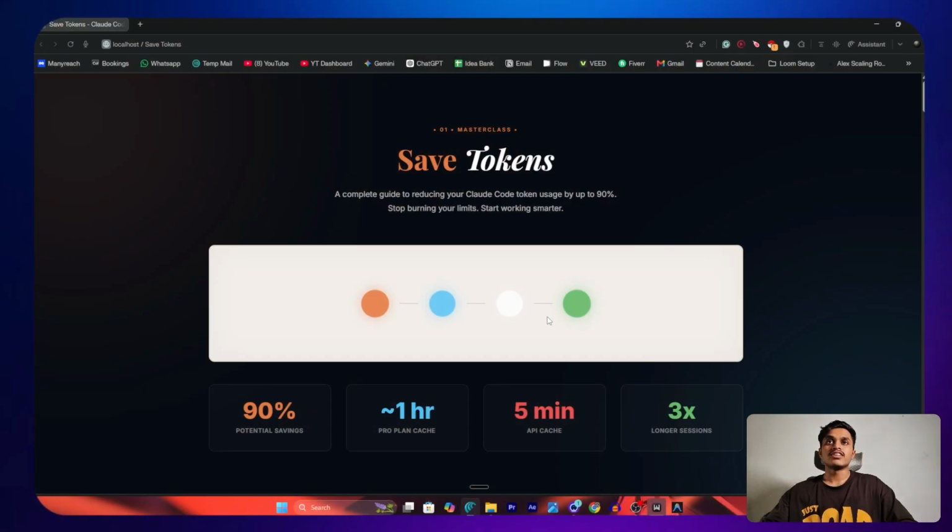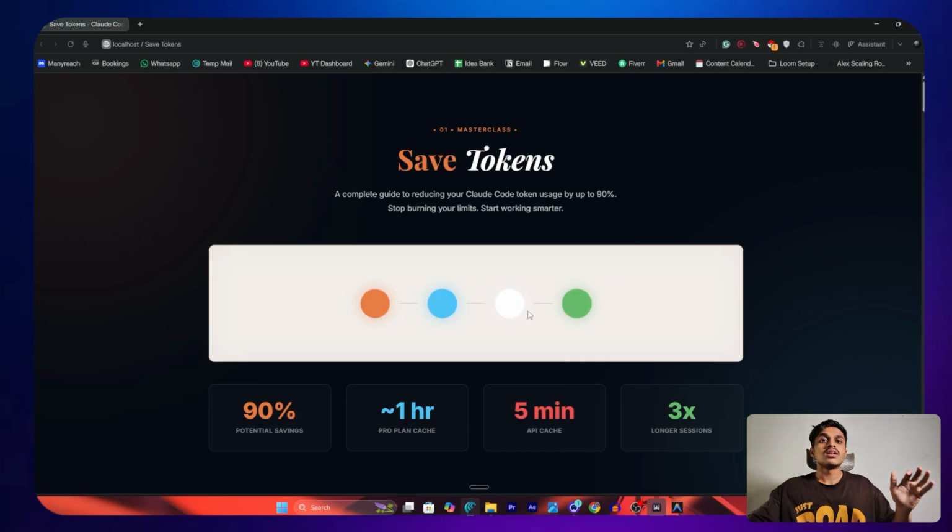As you know, we help founders or business owners create custom web apps, MVPs, or any internal tool. So we constantly use Claude Code very aggressively. But using these methods, we are saving up to 90% of our token usage. And in this video, I am going to share how you can save 90% of your tokens using this exact method.